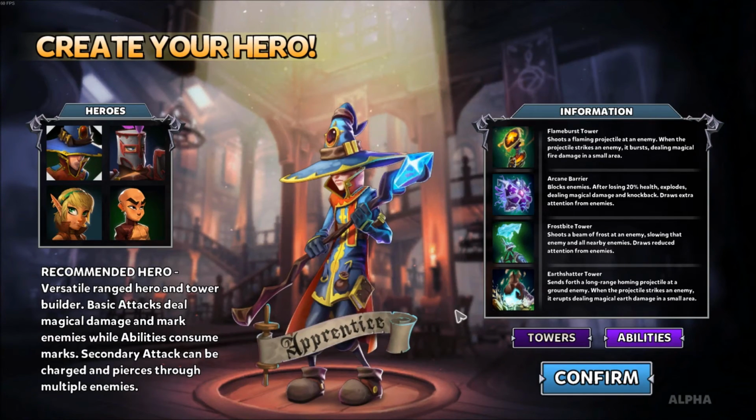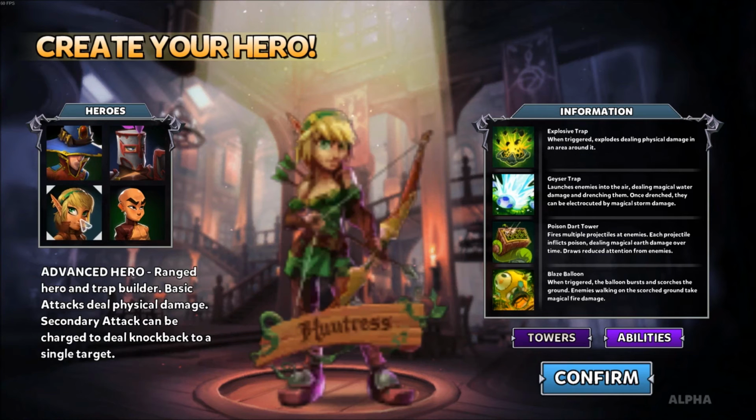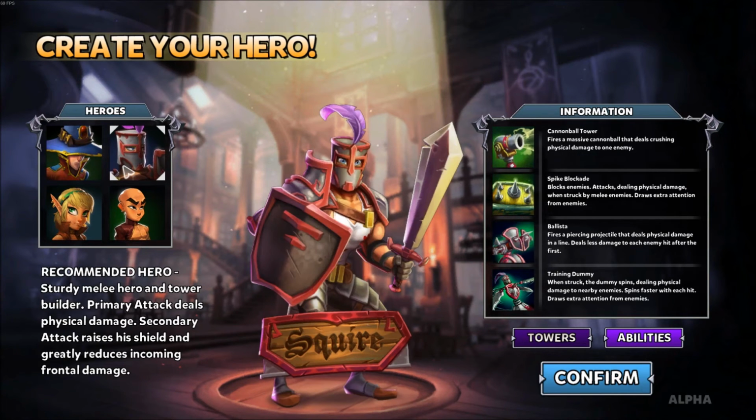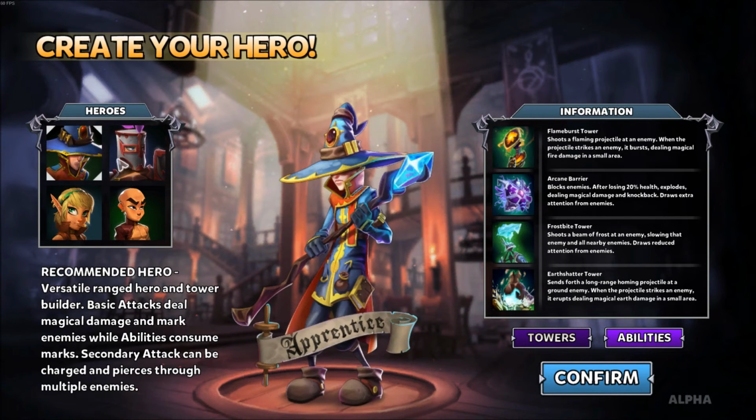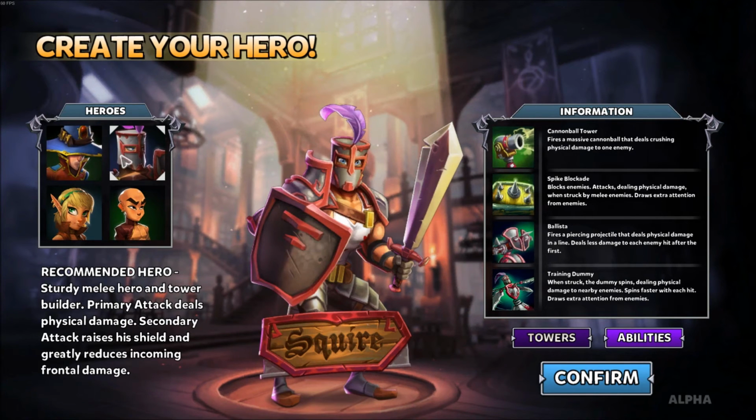As you see, this is your create a hero tab. Most of you guys are going to see this in the beginning as new players. You got your apprentice, your huntress, your squire, and your monk. Your apprentice and your squire are your recommended heroes to start out with.